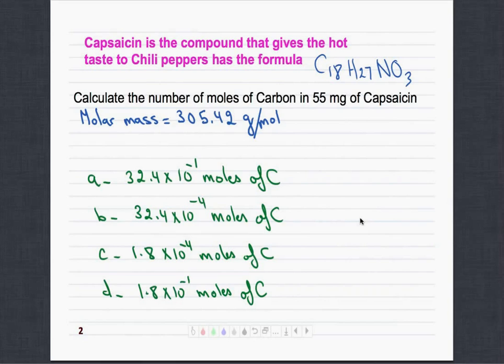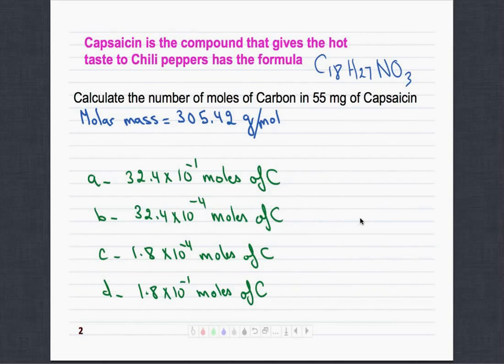The second thing is if you calculated the number of moles of the whole compound, then you divide the whole molecule, not the number of moles of carbon by the molar mass to get the number of moles of the other stuff. The other mistake is if you use Avogadro's number and you thought you're calculating the number of capsaicin molecules, for every one mole of capsaicin, there's 18 moles of carbon. So all the other choices is right. You did one of these mistakes. Okay? So let's get started how to solve this.